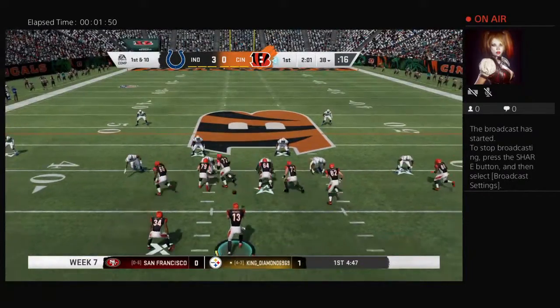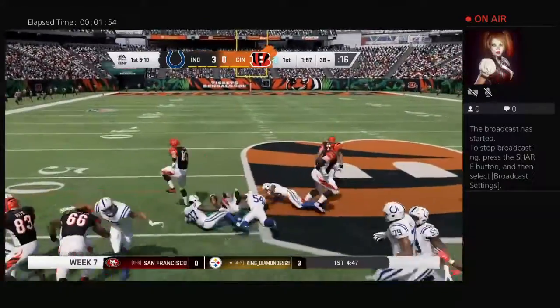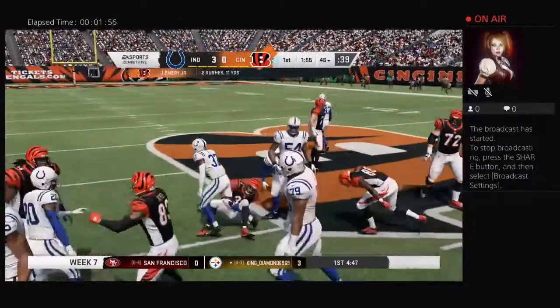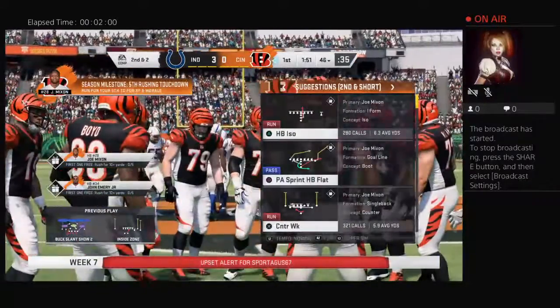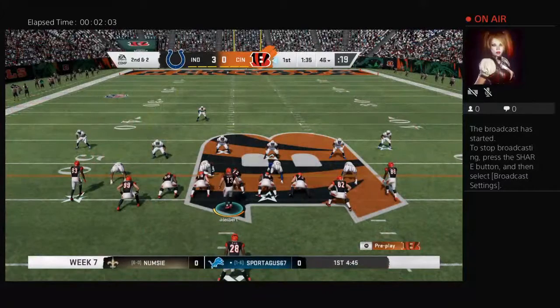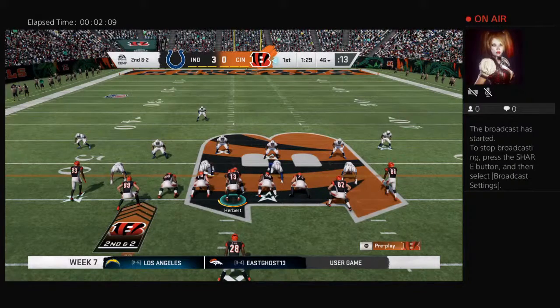Right here. Running game working. They'll stick with it on first down. And they'll get him down after a pickup of 8, 2nd and 2. Looks like they're establishing a pretty good pattern here because they've been very heavy in the running game on the last 4 plays. Yeah, you took the words right out of my mouth. So far, 4 plays in this drive, all 4 on the ground.